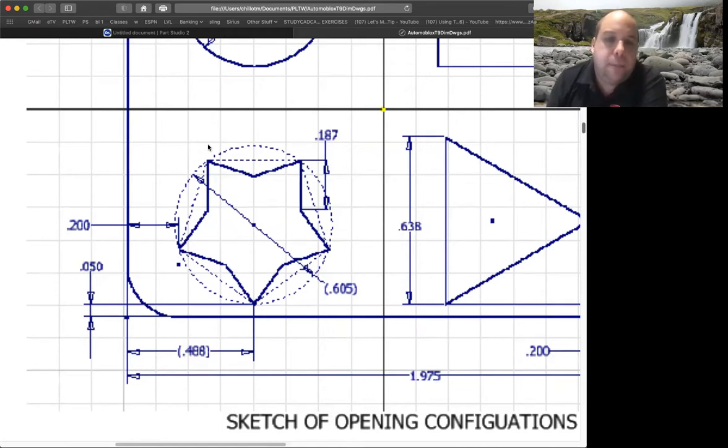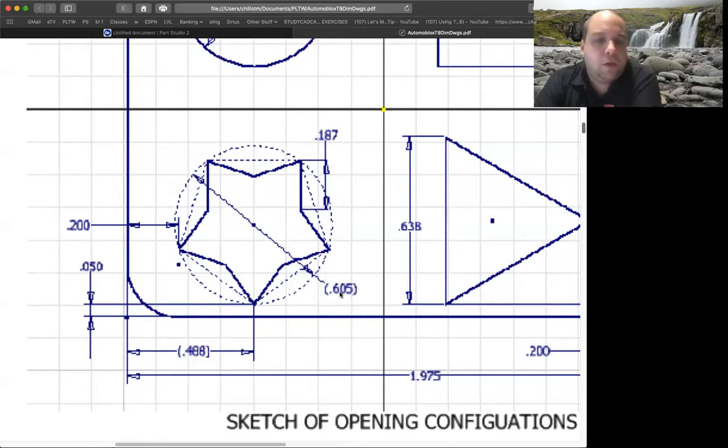We got a center point here that we got to get to. The size of our circle is 0.605. All these different things. We got a whole lot of stuff going on here. So, how do we start? Where do we begin?